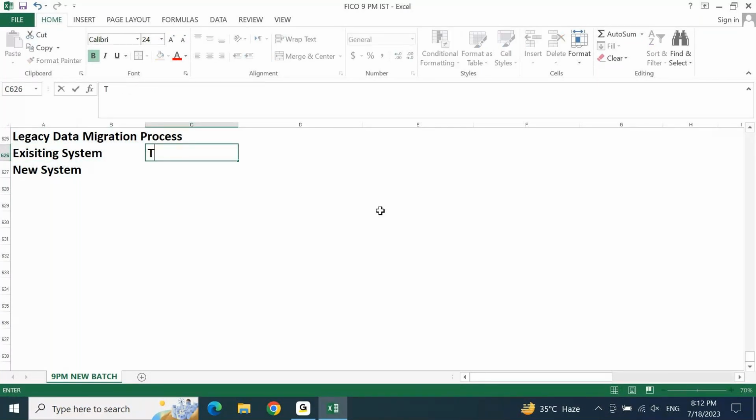Let's say you may assume it as Tally, you may assume it as Oracle, you may assume it as JD Edwards, you may assume it as Microsoft Dynamics. There are different applications which different organizations use for recording their day-to-day business processes. You can consider any one thing.